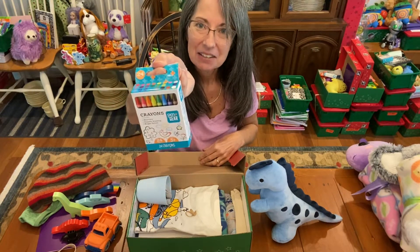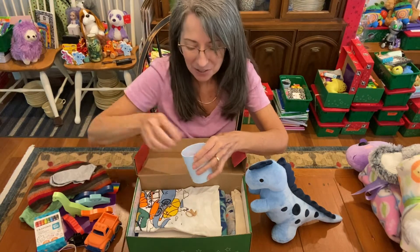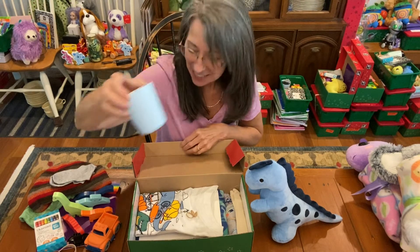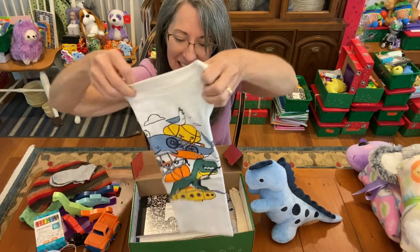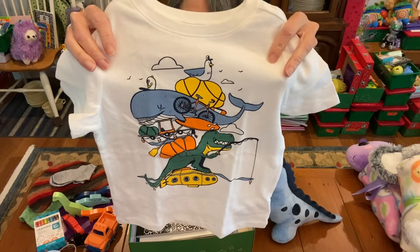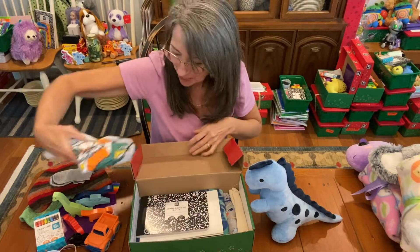He has a flying disc that's purple, a set of crayons, pen and gear, and some little ankle socks. He has a fun soccer ball inside of his cup, and he has a t-shirt. This t-shirt is an Old Navy t-shirt and it has a whale, but it also has a dinosaur and a submarine and all kinds of fun things piled up on it. I was really excited that it worked with this box.